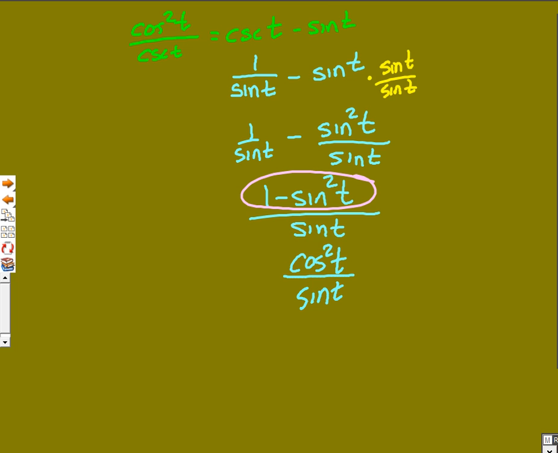Okay, from here, this might be one of the more complicated ones that we've gotten to. Because what I can do here is, I need to look at what I'm trying to get to. I need to get to a cotangent squared. I only have cosine squared. Well, cotangent is cosine over sine, which technically I have. If I split this up into cosine t times itself, this part right here is going to be equal to cotangent. So that part just becomes cotangent of t, but I still have cosine of t. So somehow I need to figure out how I can get another cotangent and then cosecant on the bottom.